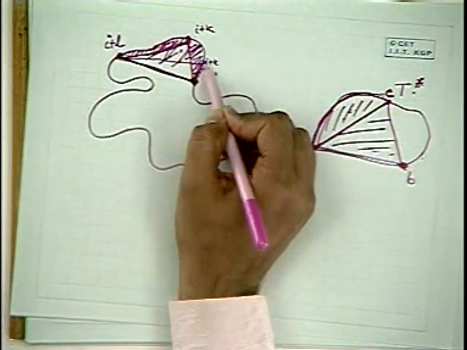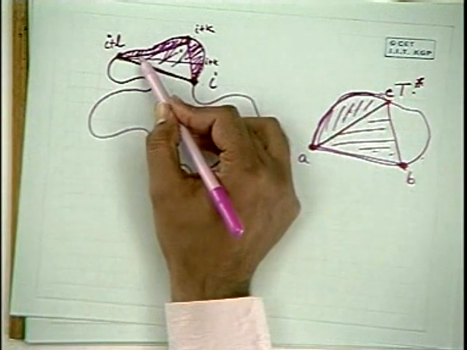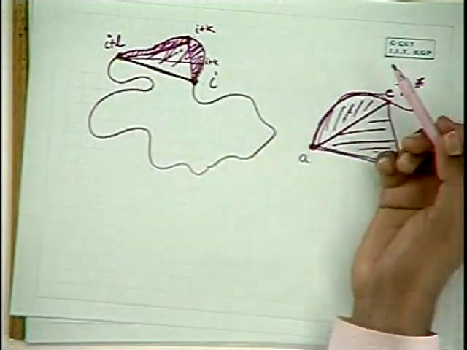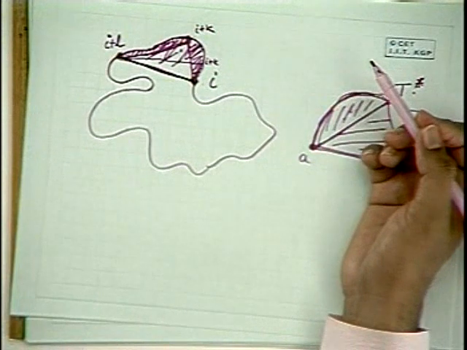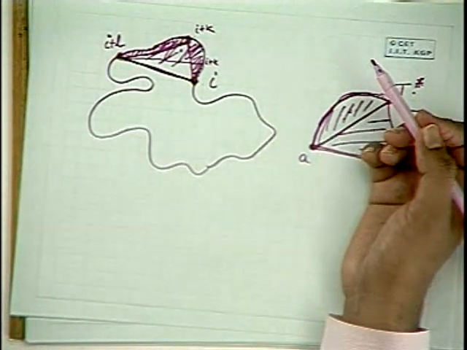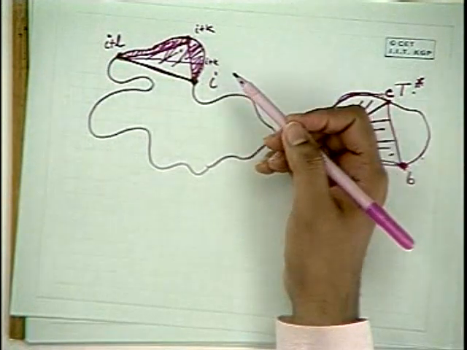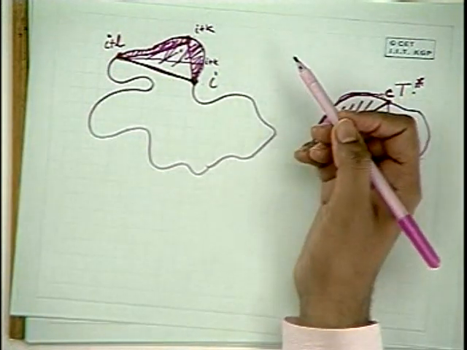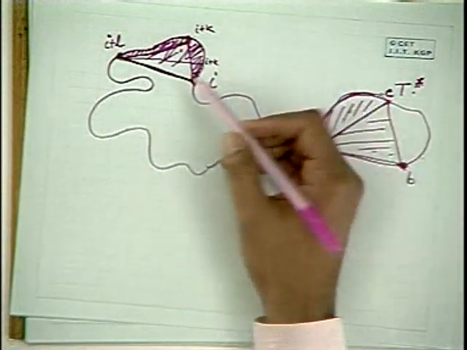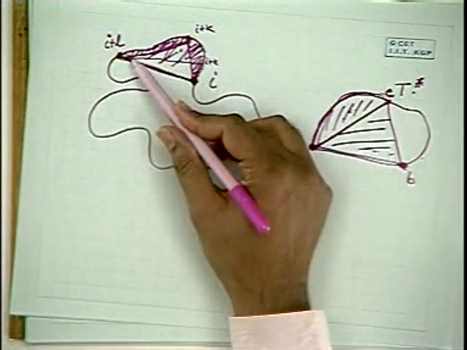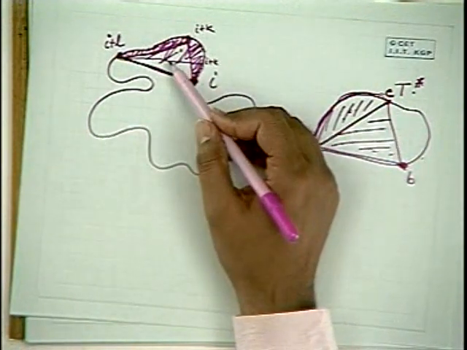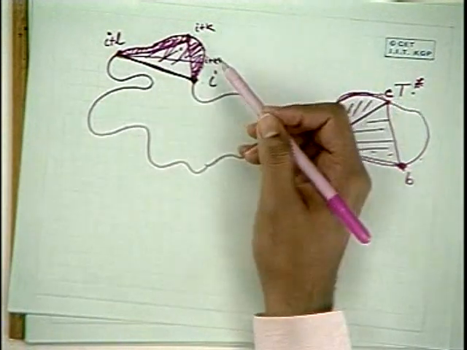Now you vary your K over this entire boundary. At some point you will get the correct one, you are assured of that, because your optimal triangulation has somewhere the connection between I plus L and I plus K for some value of K. So you vary your K on this boundary and check the total weight of the triangulation, and whichever gives you the least, you are sure that is the optimal one.